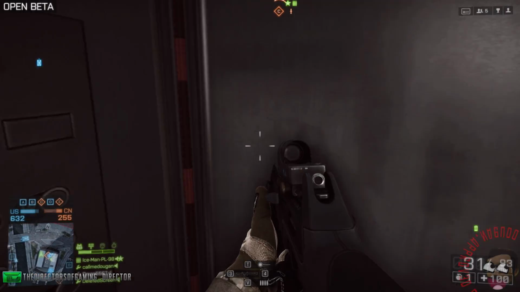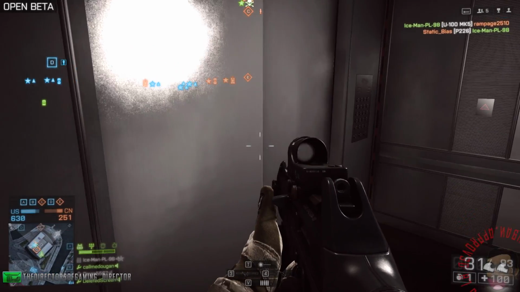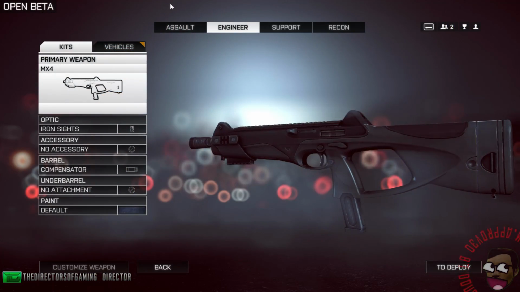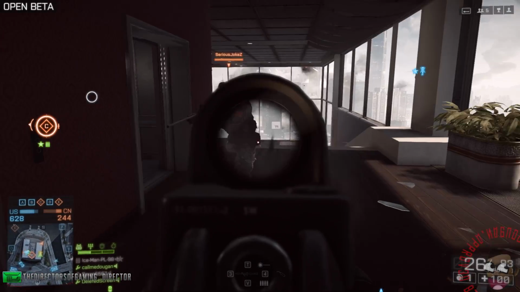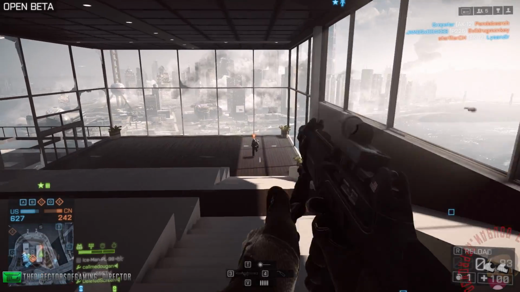Now, I'm not going to delude myself into thinking I'm the only person doing this, thus why I'm not going to just jump right in with the assault class. Instead, I'm looking at the engineer, namely the MX4 as part of the first default weapon unlocked by the engineer. As part of a default loadout, you do already get a series of attachments already installed upon the weapon.